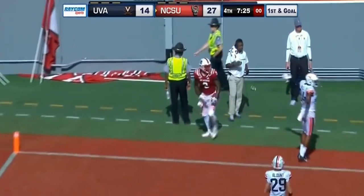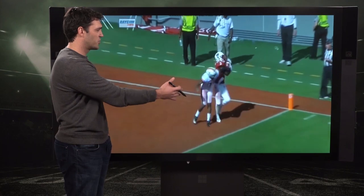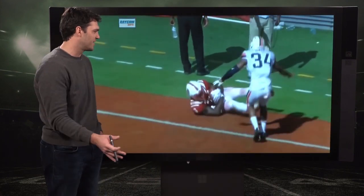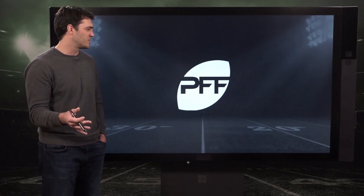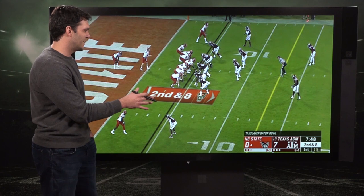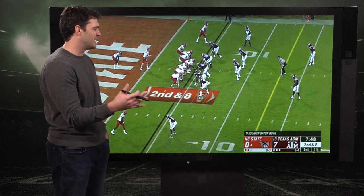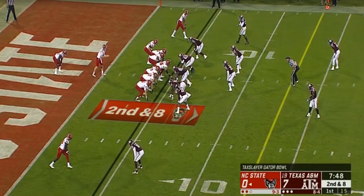We see the location of the throw. He's got a good feel for the tight coverage, and these back shoulder throws show up on his tape over and over again. So that's a good throw there. And then we also see him work down the seams really well. We saw in the bowl game he struggled a little bit, but this shot against Texas A&M, I think, is pretty encompassing of his game and what he can do in terms of stretching the middle of the field. Right here, he's going to come off another play action. He's going to work this middle seam route to the tight end.